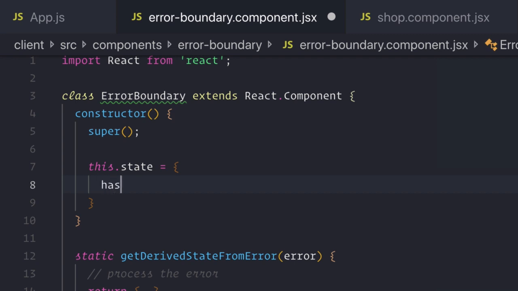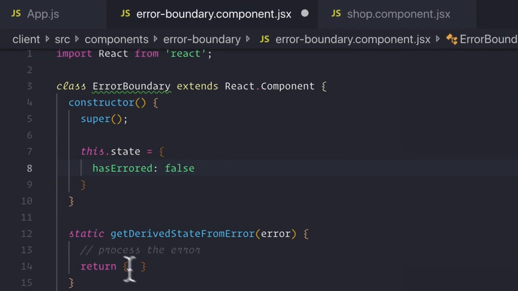What we want to set is probably something like hasErrored, which is just a property that will yield a Boolean that lets us know whether or not the state has errored inside or has not errored. What we can do then is say that we want to return hasErrored goes to true.